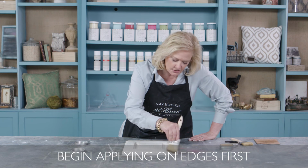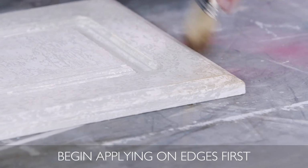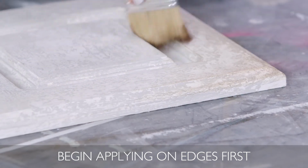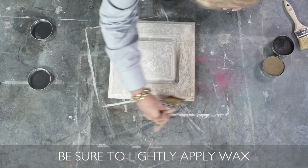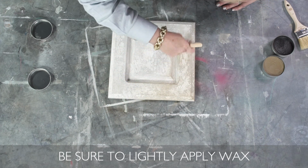So on the edge of this piece, look how I'm just going to dry brush just a little bit. Please don't overdo your dark wax. You do not want it to go everywhere, just around the edges. I'm going to do a little bit of this, so I want you to see how different it can look.